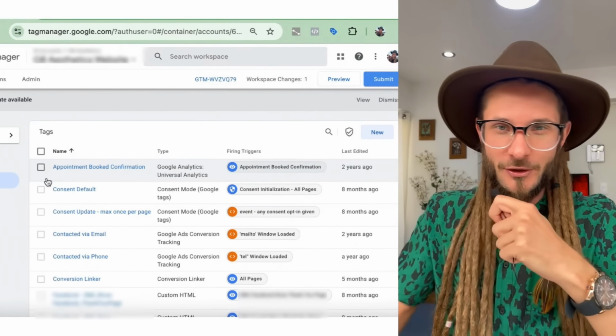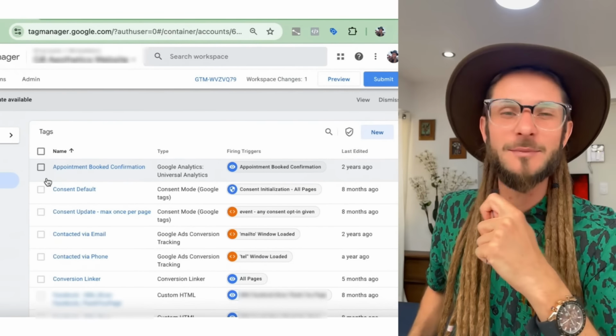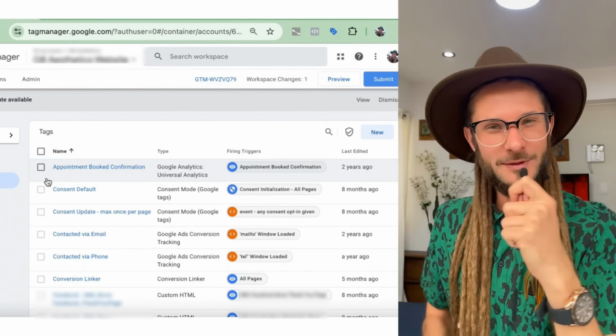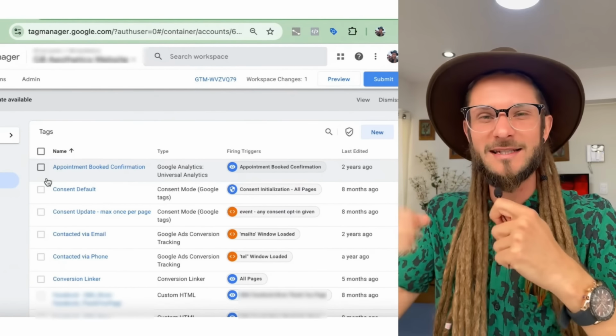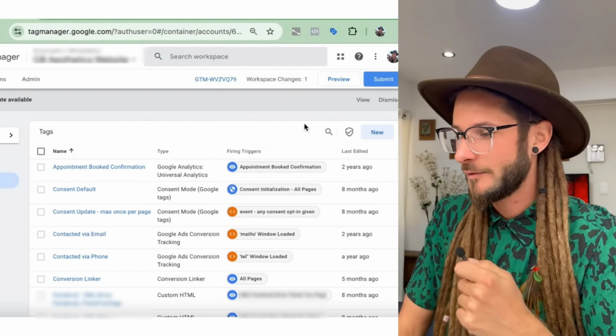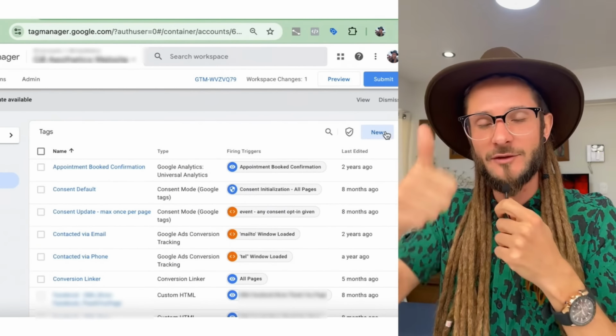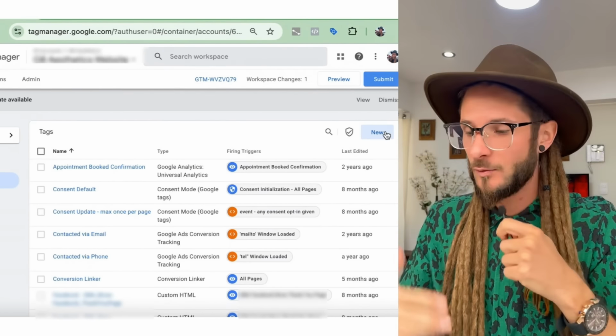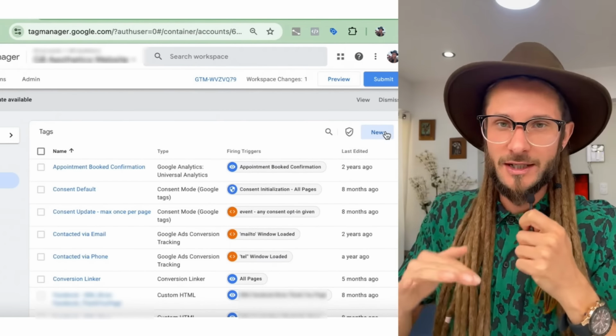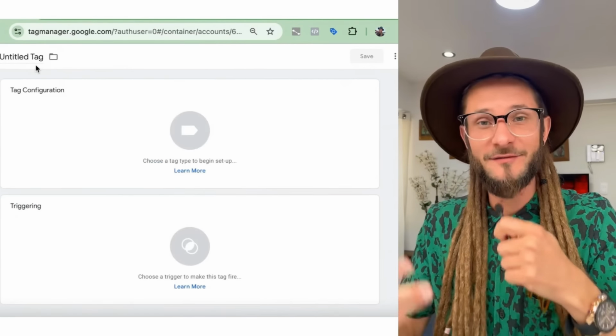Once again, no troublesome for the developers. Ad managers, we can implement this stuff ourselves, and this is why it's empowering, guys. For this, what we're going to do is we're going to press here again. We have to create a tag, and then we have to create the trigger. What is the tag? The action. And what is the trigger? When it fires. Okay, the tag is a Facebook conversion, right?